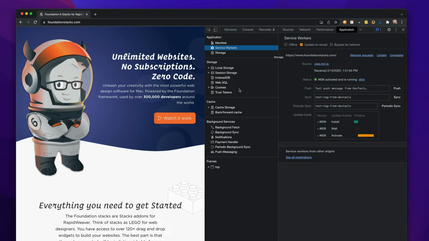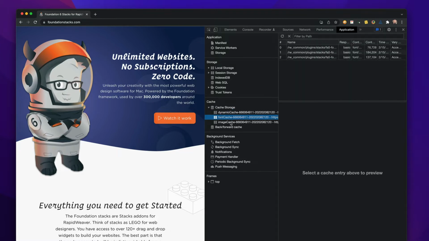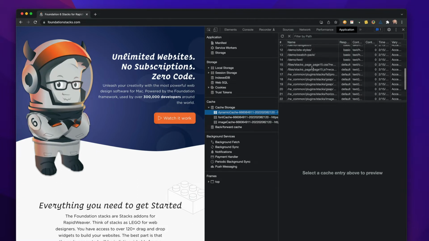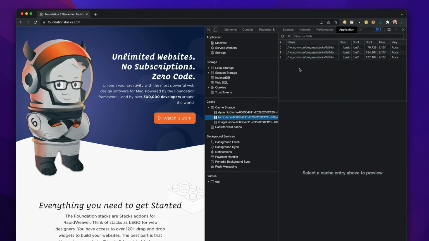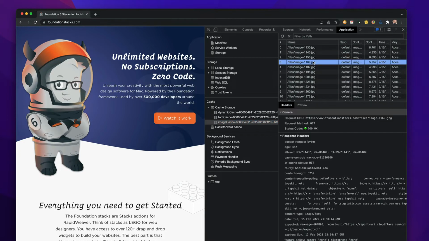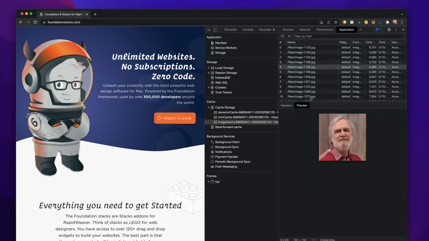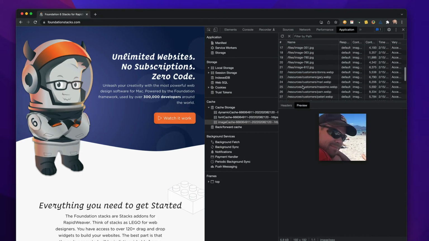Pretty cool stuff there. And lastly, in Cache Storage, you'll see that PWA Pro manages multiple cache storages for different types of data, just to keep things organized. Here in the dynamic cache, we have our HTML and CSS and JavaScript, pretty much all of that. Then in our font cache, we have all of our font files, and inside image cache, there are all of our image files. You can click on all those and see everything, and for each one you can preview it as well. So all these are cached with the service worker.